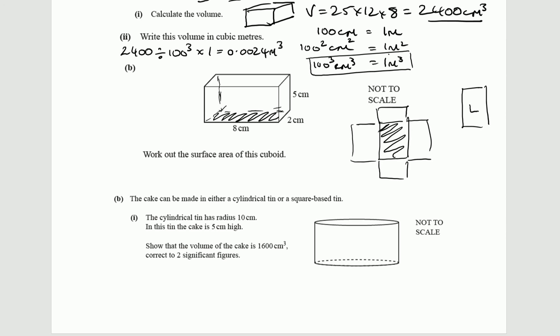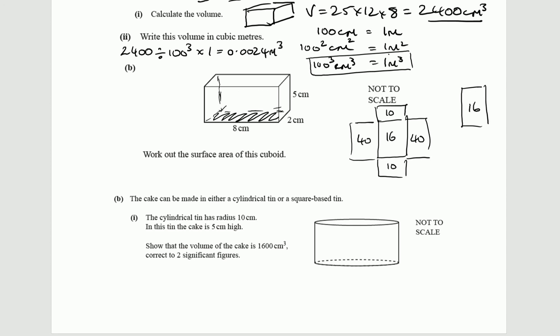So the base of my box is 8 by 2 centimeters. So that is 16 centimeters squared, and that has to match up with the lid, 16 centimeters squared. This side of the box over here is 8 times 5, which is 40 centimeters squared, and that must be matched on the other side as well. The shortest, smallest side of the box is 2 by 5, 10 centimeters squared, and that's matched up there. So now the surface area is all of these things added together. 2 40s and 2 10s makes 100, which is very convenient. 2 16s makes 32, so it's 132 square centimeters.